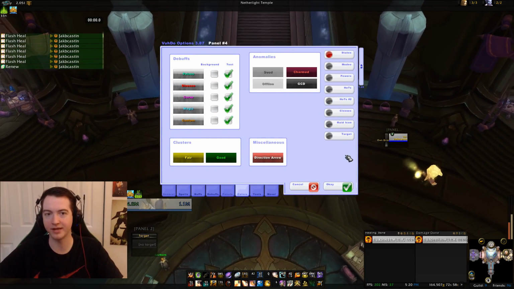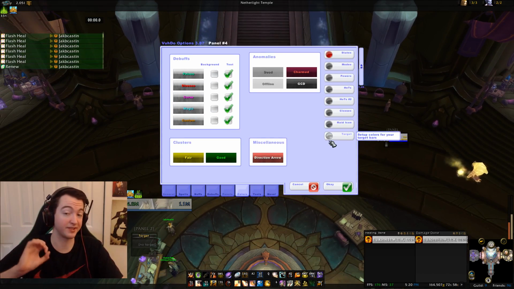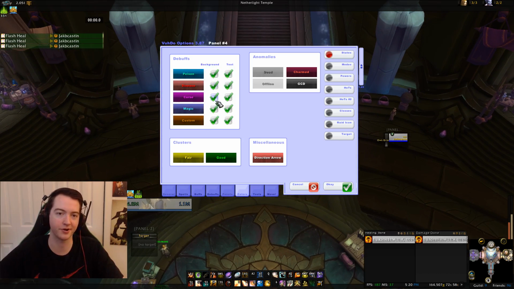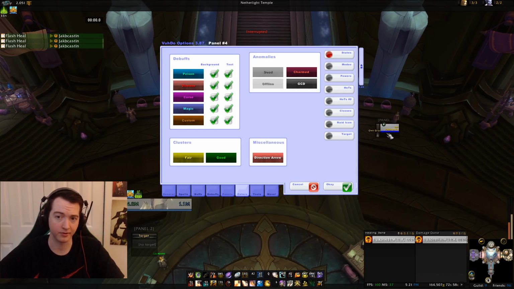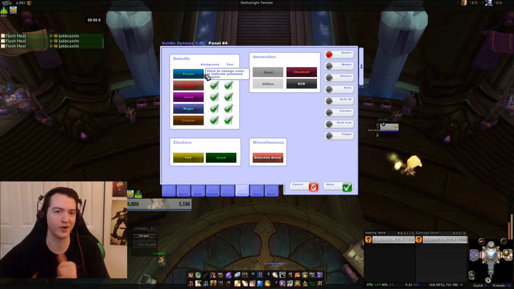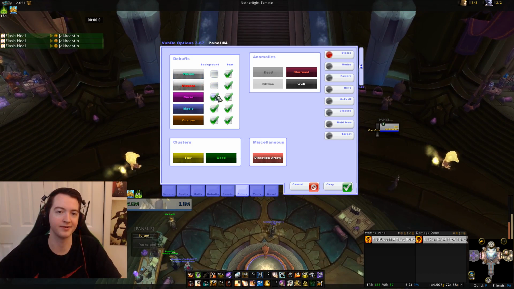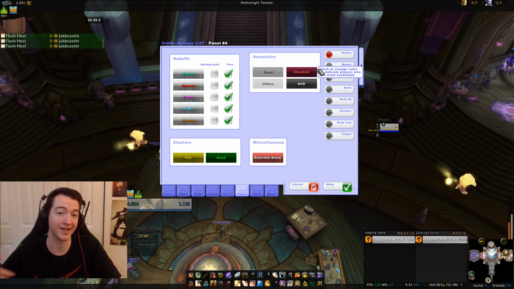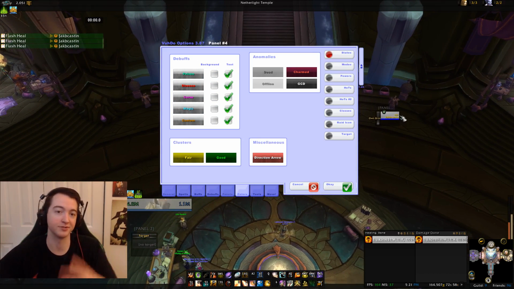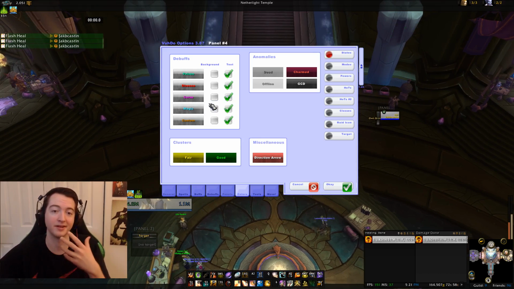Colors is another section where you'll be able to show the debuffs specifically that are going to be on people. So of course you have the option by default, so you're going to see your panels look like this. If somebody's poisoned, diseased, cursed, or has a magic debuff, not only will it color the name of the character, like Jak and Kil'jaeden, but it will also cover my raid frame bar. So instead of my bar appearing white, because I'm a priest, it will change all the way to this turquoise color for the poison. You don't have to have the backgrounds, and I would again recommend against it. All you have to watch out for now is, of course, if somebody's name turns blue, it's something that you need to be dispelling, you need to be watching out for.